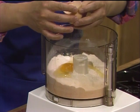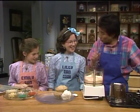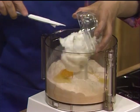Why is it colored like that? Because this is a brown egg. Sometimes you can buy white eggs, some of this is brown egg. You can find this in most supermarkets these days. And also put, are you having fun? They said they are having fun.